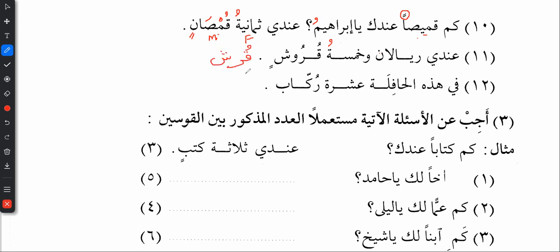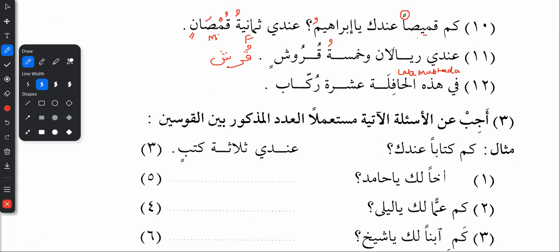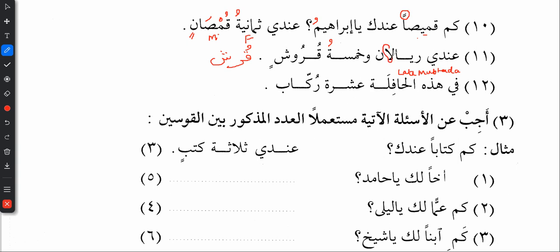And this is riyalan. What is this riyalan? What structure is this? Can you remember? Can you recall? Alif and noon. This is musanna. I have 2 riyals, and why is it in alif and noon? Because this is late mubtada. If this is late, that means it should be in marfu. But this noun is musanna. I cannot put a dhamma over the noon because it cannot show its i'rab by the haraka, but it will show its i'rab by the letters, and that is the alif and noon.